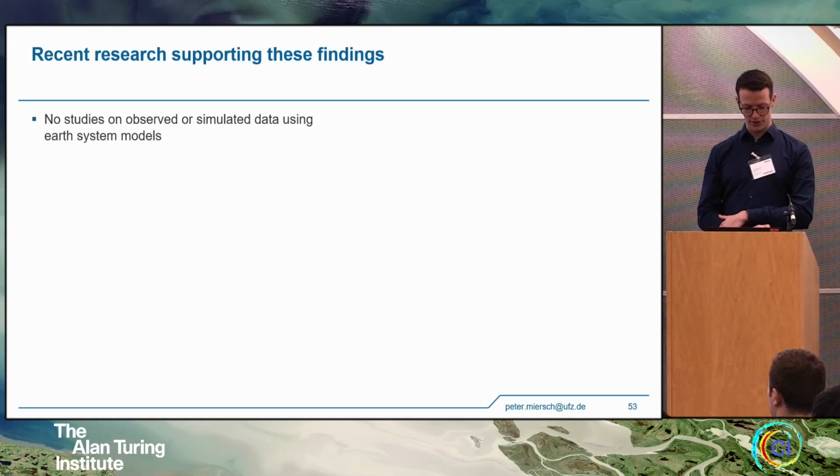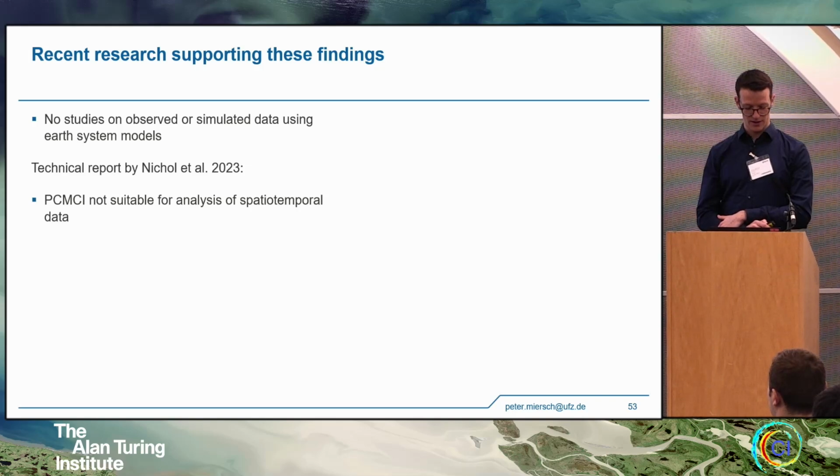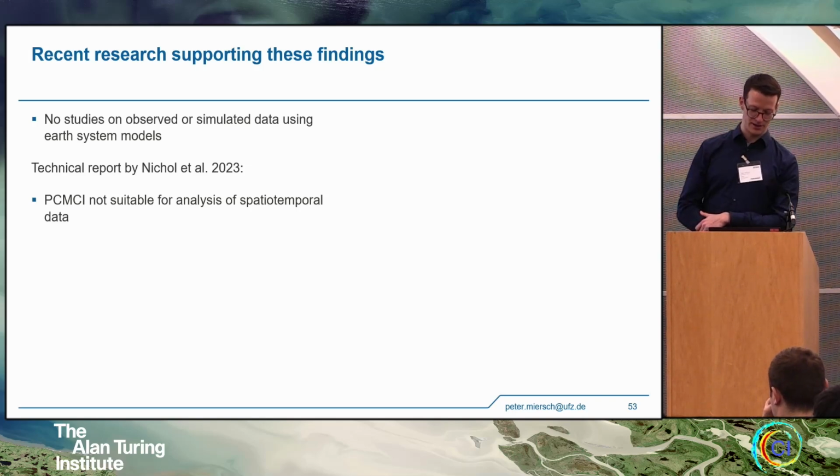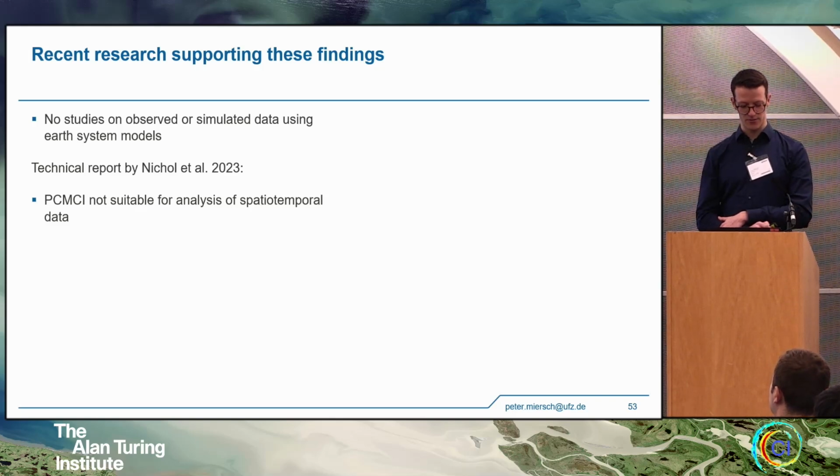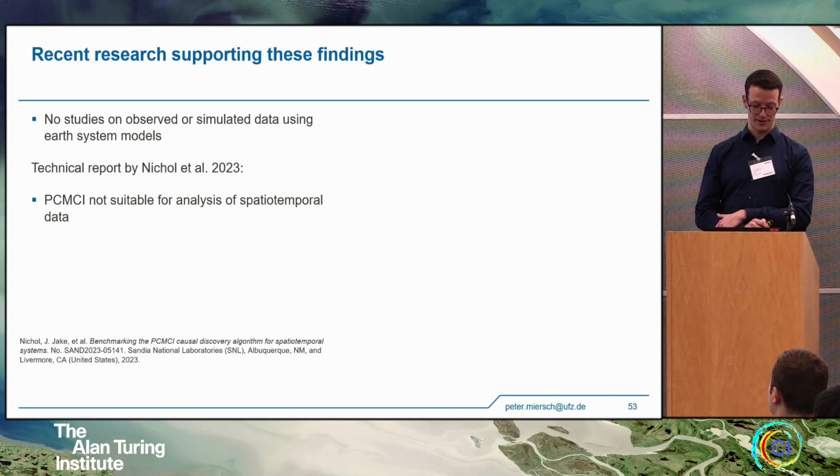And if we look at recent research that supports these findings, we can see that there are no studies on observed or simulated data using Earth system models. But we can find that in a technical report by Nicole et al. In 2023, they find that PCMCI is not suitable for the analysis of spatiotemporal data.